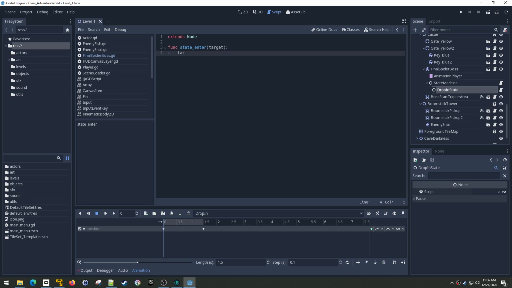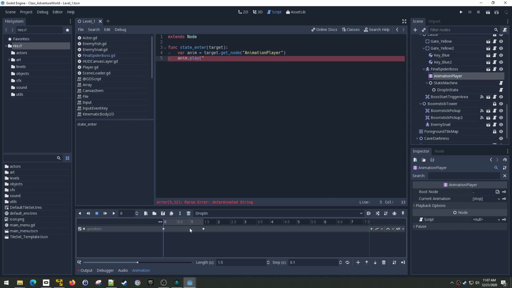So I'm going to say target.get node animation player. Hopefully that should work. And this will be our anim equals that. And then what I can do is say anim.play, I think is the thing to start it. And what did I call this? Drop in.